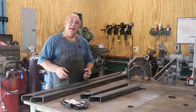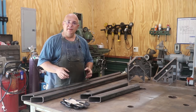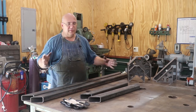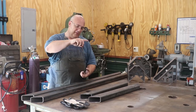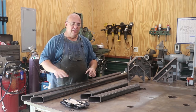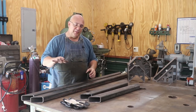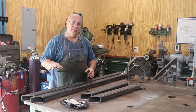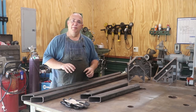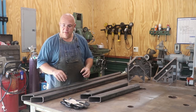We're going to be making a custom stand to hold a very heavy precision surface plate, which is a piece of granite that's about a foot thick, 6 feet long, about 3 feet wide, and the top has been ground and lapped perfectly flat to within probably 50 millionths of an inch, a very precise measuring surface that we will be using in the machine shop.